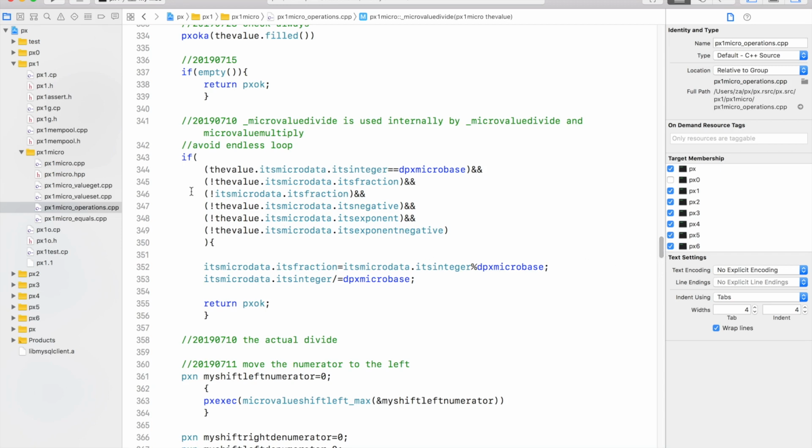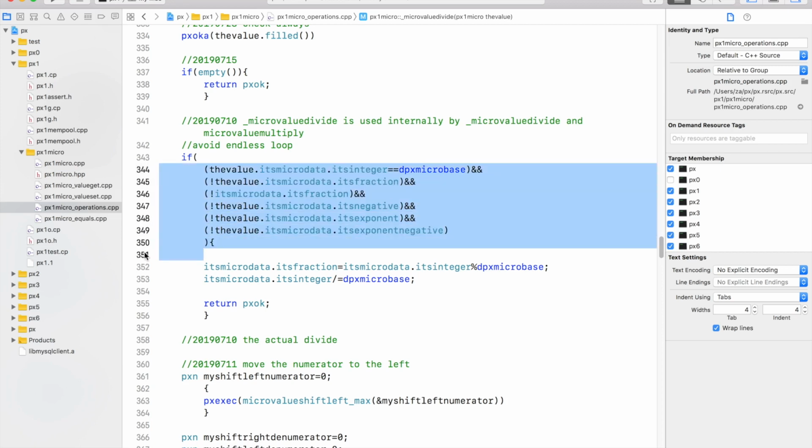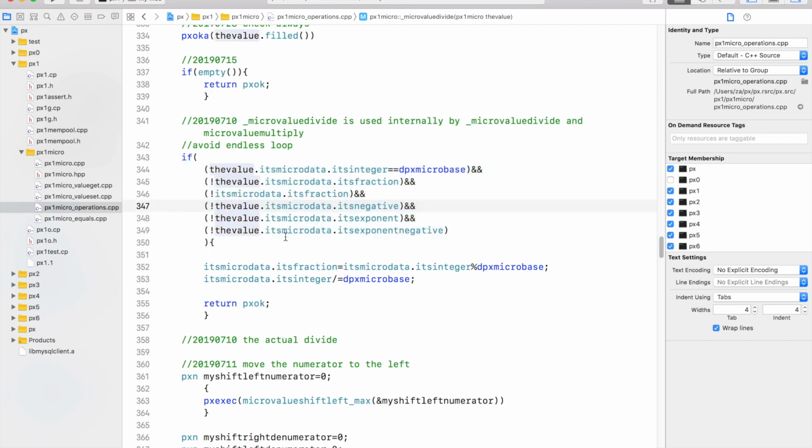For instance, if there are no fractions in the case, then we can just do a simple divide. 4 divided by 2 is a simple 2.